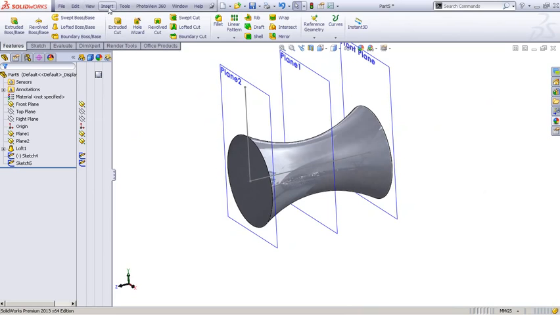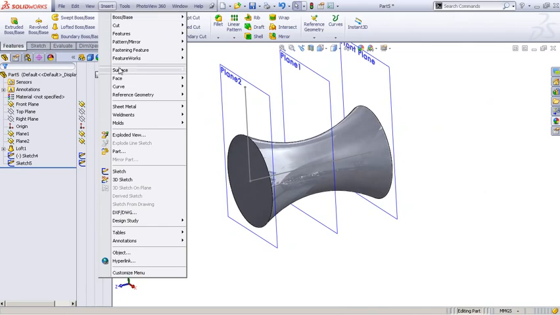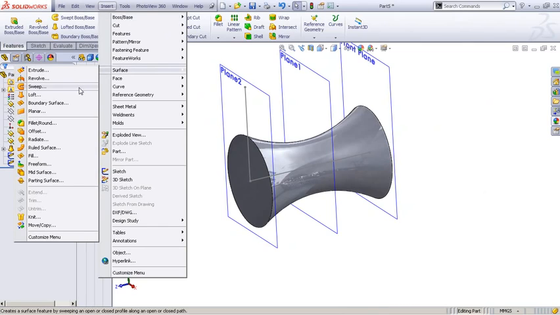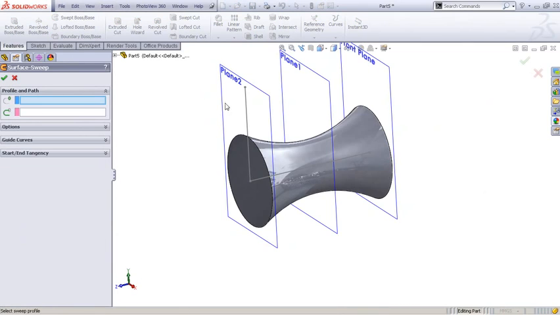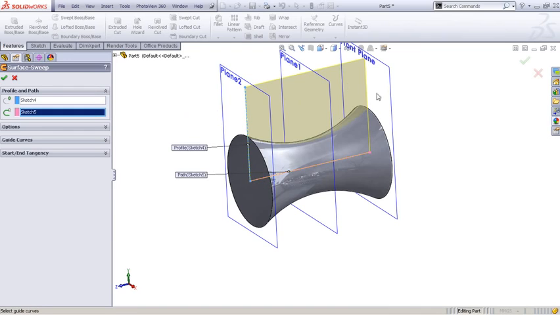This is where it becomes interesting. We'll go to the insert panel and go to surface and sweep. Then you select these both two lines, and you get another plane like this, a planar surface.